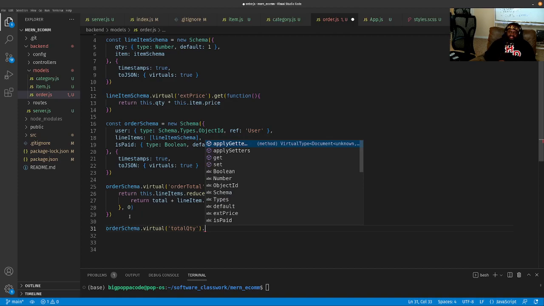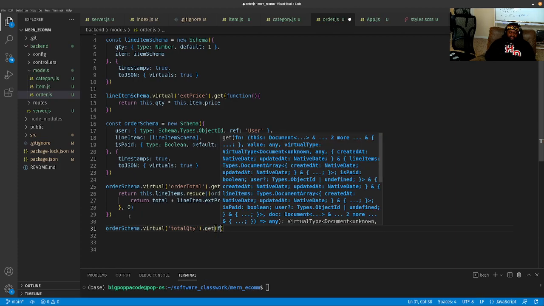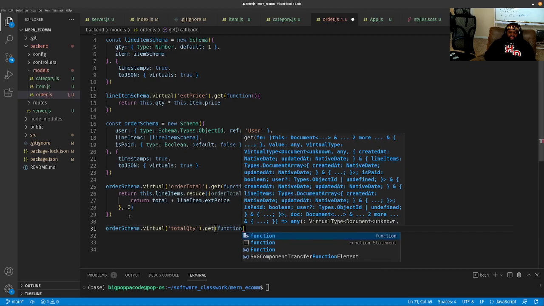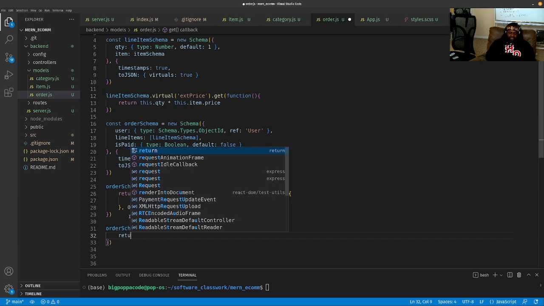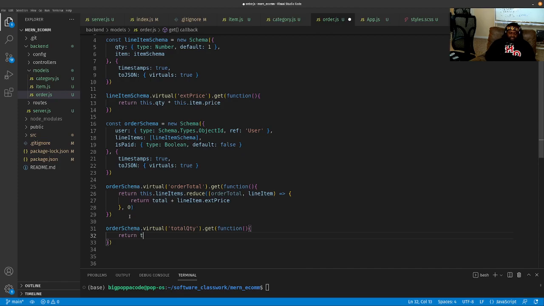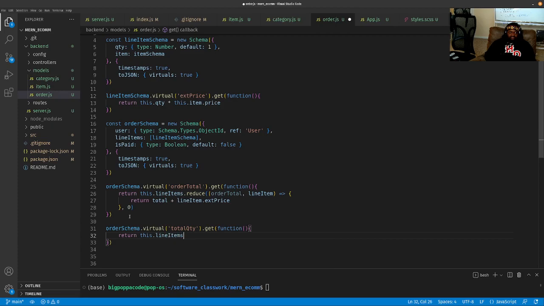And we'll say totalQuantity.get, and we're going to give it a function. And for that function, all we're going to do is another reduce: this.lineItems.reduce.